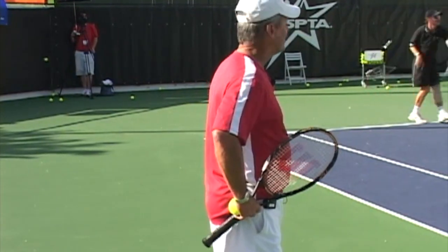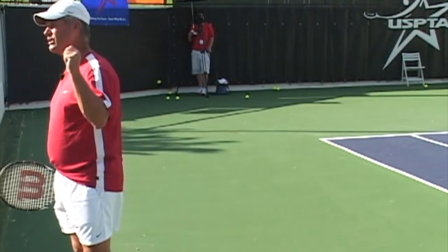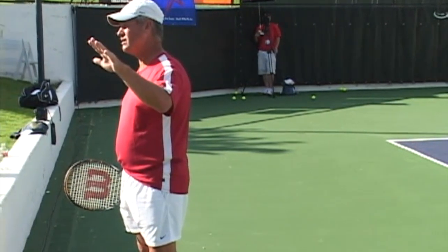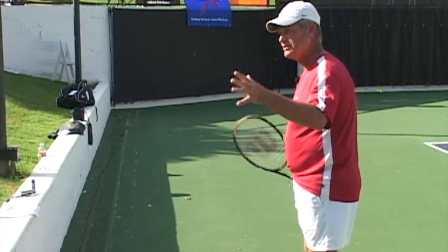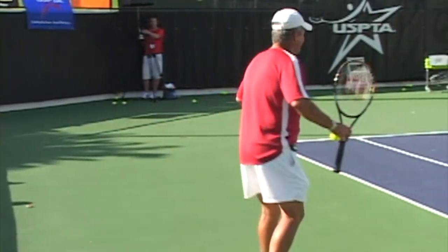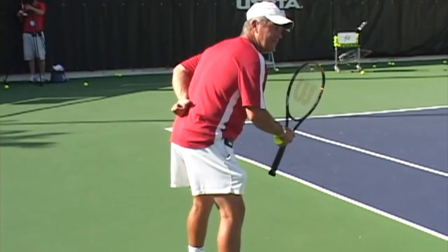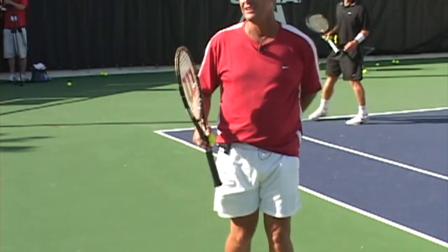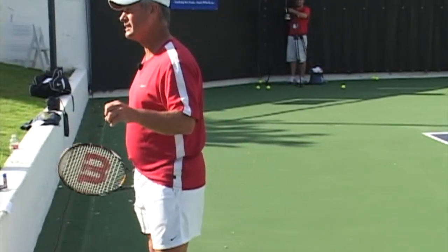And one thing that I would like to talk about just very quickly is signals in tennis. A lot of players on the tour use signals, and the typical signal would be, and just because I'm turning my back on you, please don't take this wrong, okay? The typical signal would be, I want you to serve down the tee, and I'm going to cross. You know where the serve should go and what I'm going to do. Those are the two basic things.